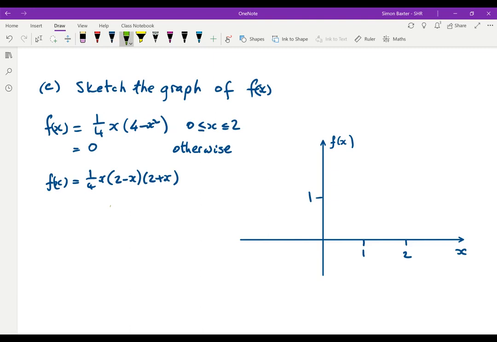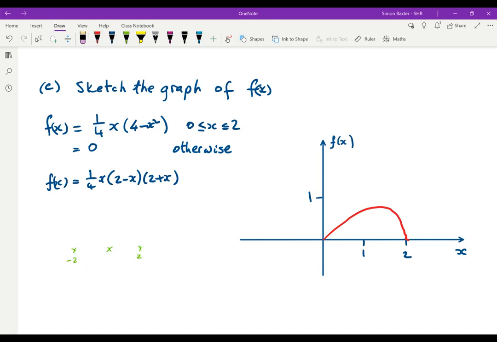If I have some axes and I want to sketch that curve, it must go through the x-axis at 0, at 2, and at minus 2. And it is a cubic with a negative x cubed. Negative x cubed must look something like that. Not as wobbly as that, but then that's me drawing it. So we know that between 0 and 2, we are expecting the curve to do something like this. Perhaps I could make that just a little bit better. That's it, I got there this time. So that is part of my answer.